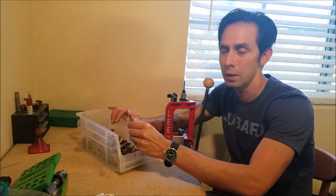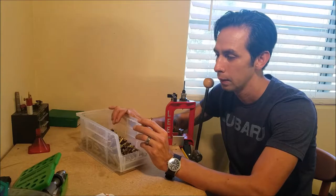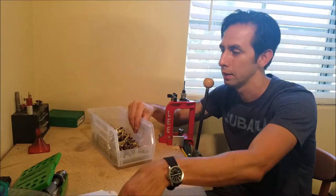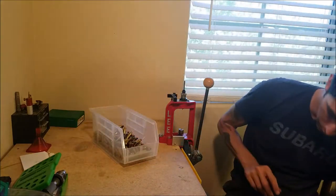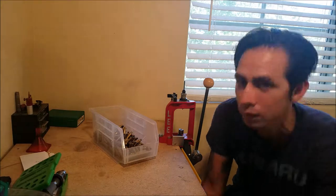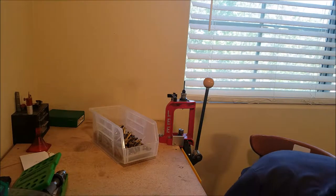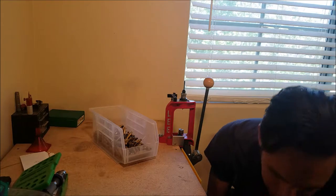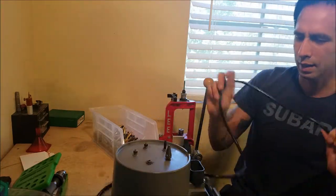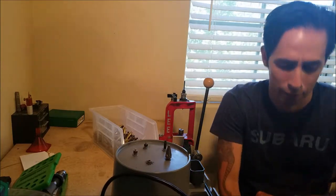So now what we have to do is chamfer and deburr the cases. I have a tool for that too. They have hand tools you can use, but it's gonna take a long time, and it's gonna wreak havoc on your hands. I got this thing a little while back. It's a Lyman case prep center.